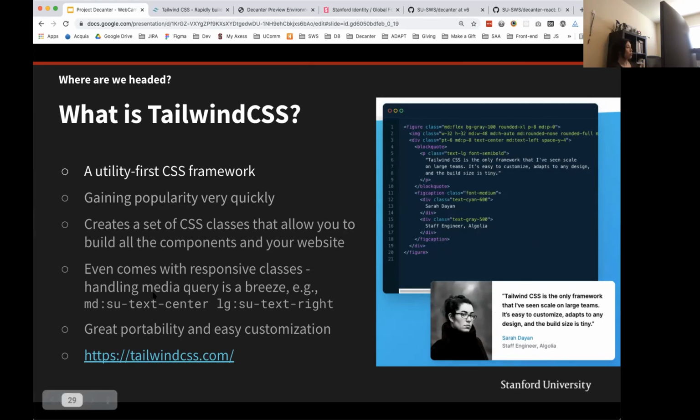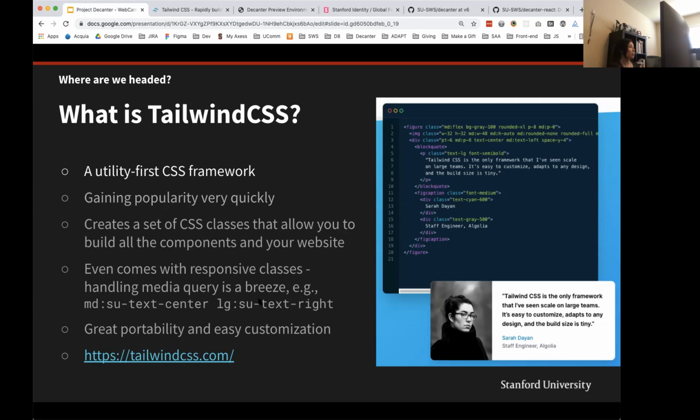So it's very convenient. You might wonder, with only classes, how do I do responsive design with media queries? It actually comes with responsive classes. For example, here on the slide, let's say you have a medium breakpoint, so you can just do MD:text-center, and then for the large breakpoint, LG:text-right. For a medium breakpoint, you set the text align to center, and on the large breakpoint, it sets it to right align. You don't even need to write out the media query yourself, just use those classes, and it really saves a lot of time.